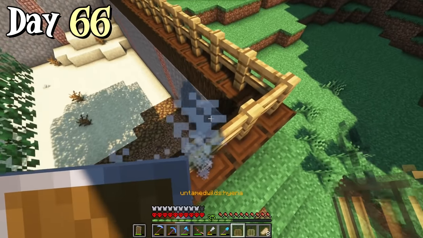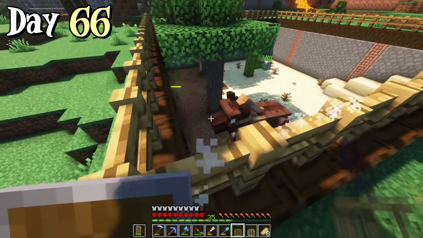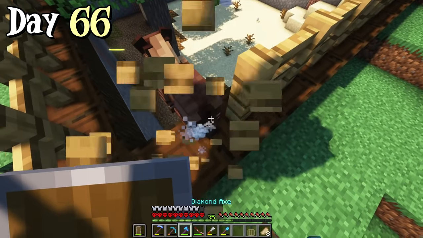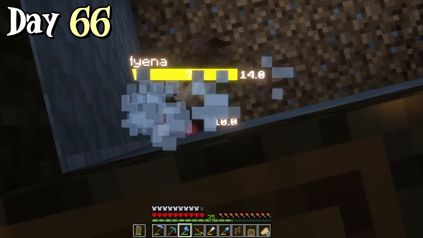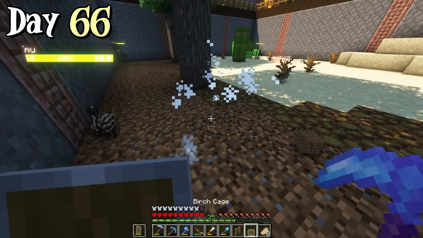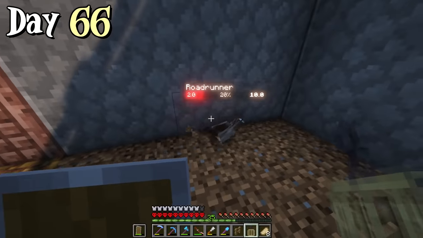What if I just do this? Can you just, like, fall in for me? That would be kind of sick. You just... What the... What? No. Okay, hyenas are a no-go. That didn't work out very well. I'm sorry, Roadrunner, you're okay.